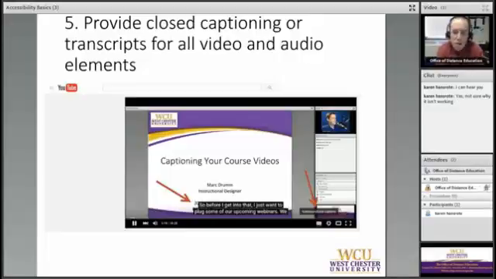So we do have captioning support here if you need it, and it is highly recommended. And it's recommended that you do it as you go rather than waiting for when you get told you have someone that needs it. You need to make sure your resources are captioned. It's usually a rush at that point to try to get it done.